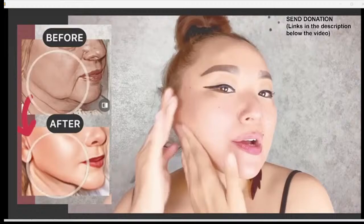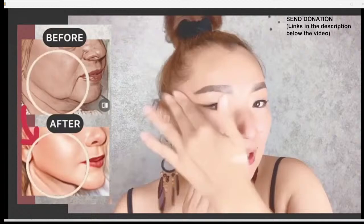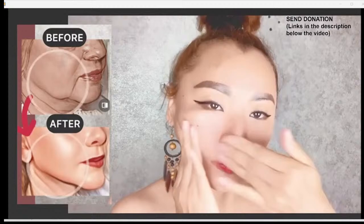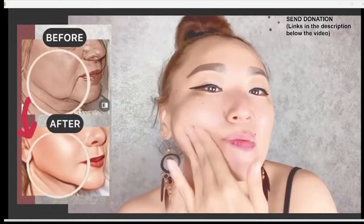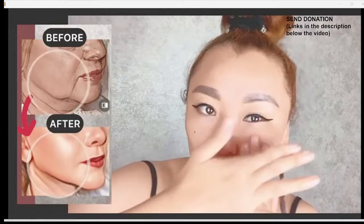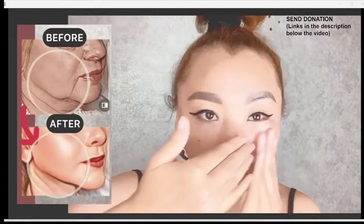Do it with pressure, and lift your face up. And after, down, remove marionette line, saggy skin. And let's do the other side. Do it with pressure. And do this technique from 1 minute until 2 minutes.